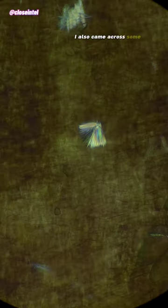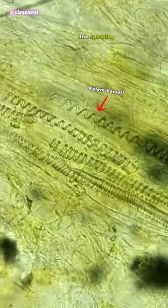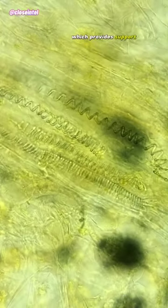I also came across some xylem vessels, which help transport water and minerals throughout the plant. The spiraling-looking structures you see inside is the lignin cell wall, which provides support to the vessel.